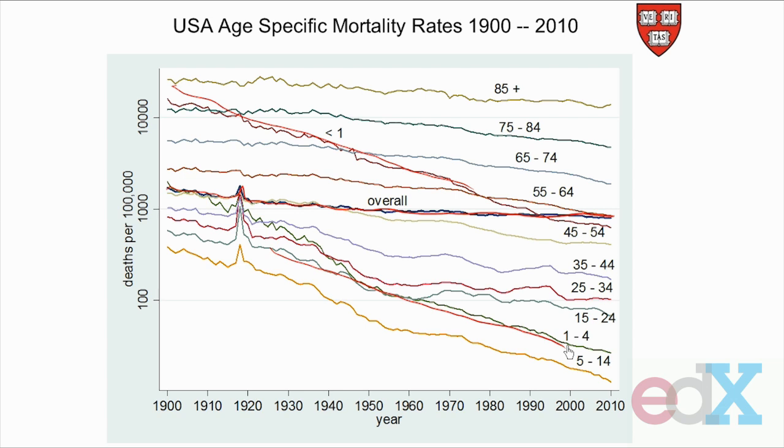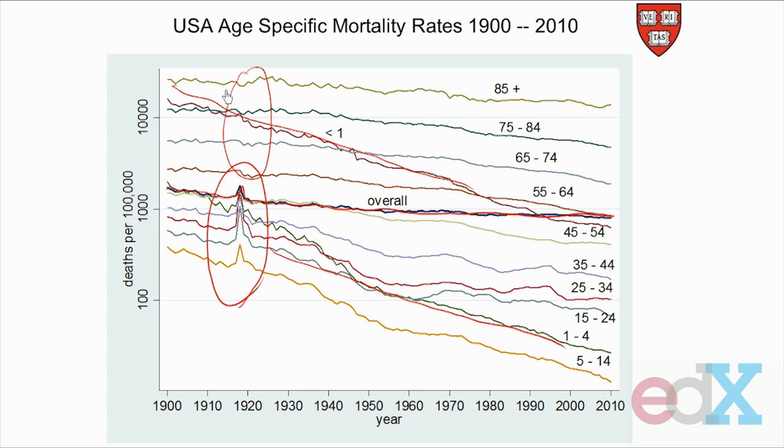Before we leave this, I thought you'd be interested. I took it back to 1900 to show you this because I thought you'd be interested in this. And what is that? Well, that's the 1918 flu epidemic. And what you see are those spikes, but the spikes are of different sizes, and there are no spikes up here. So only a certain part of the population was affected. Anyway, you can see all that from this.